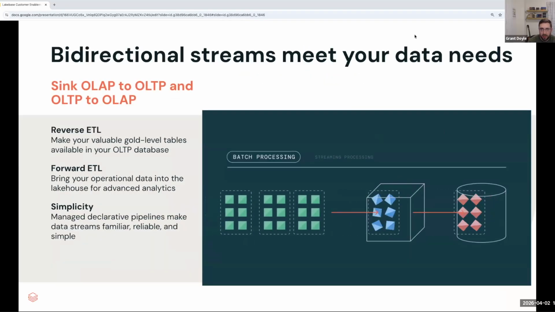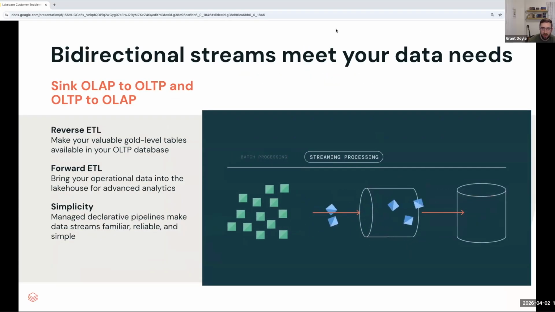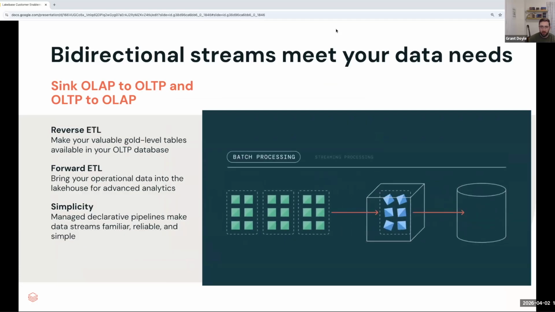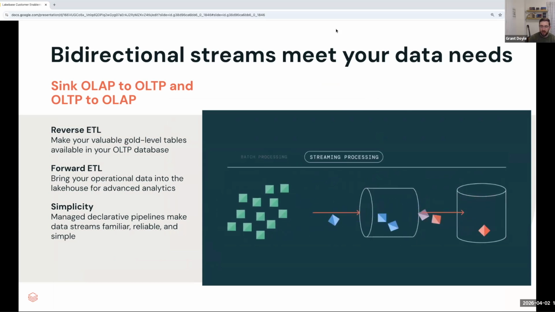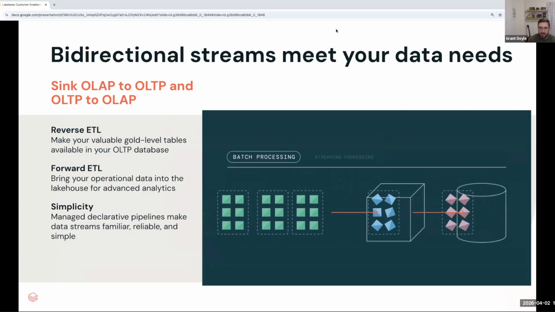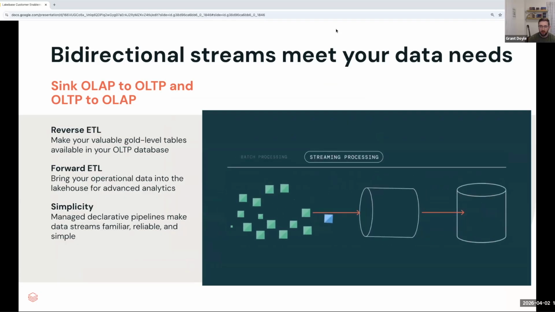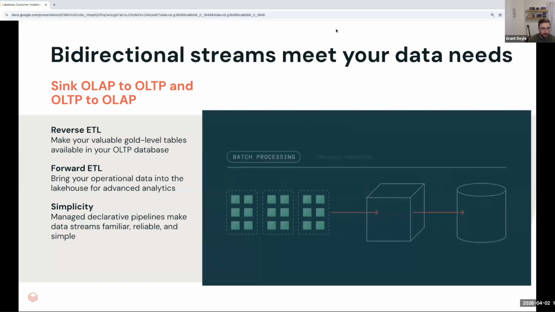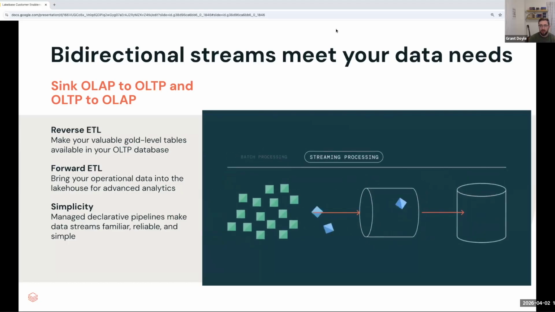The bi-directional streaming of data is something that I'm really excited about. You can take all of your Delta tables that are valuable to the business and sync those in a very managed, hands-off way to your Lakebase instances. This means that warehousing teams can begin to serve the more transactional type of workloads that deliver key value to the business. This is what we're calling the reverse ETL approach. So if you hear Delta to Lakebase, that is a reverse ETL approach.